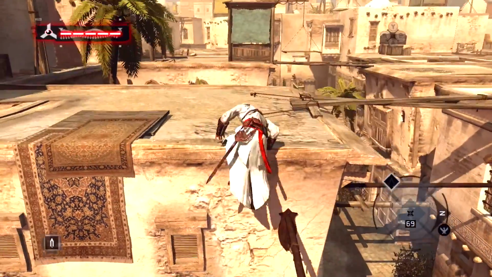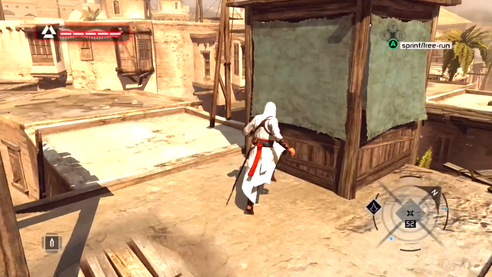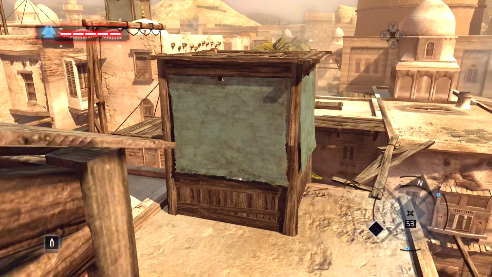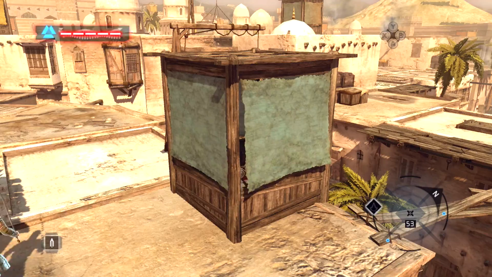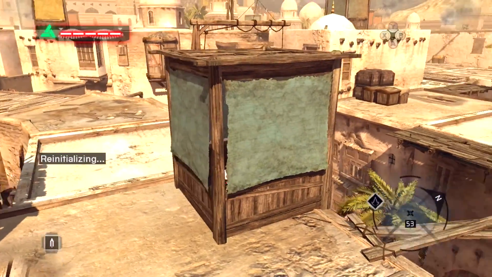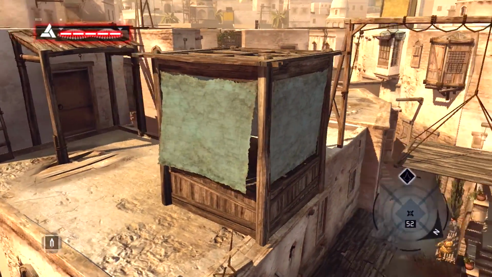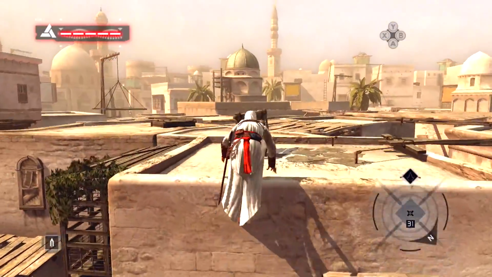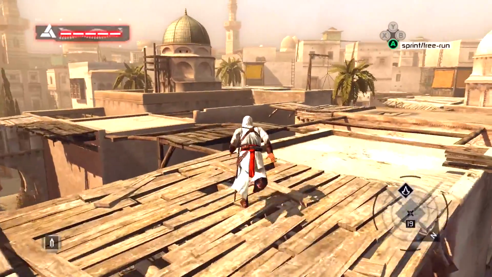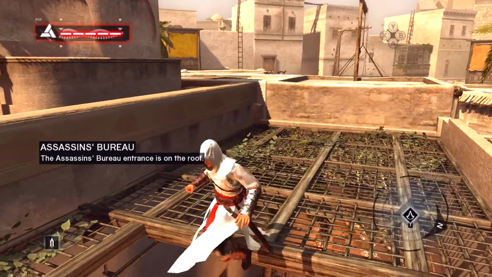Yikes. No. Into the roof garden. Okay. I'll never find you. That is true. You will never find me. But if you looked in the roof garden, you would. That's funny. Alright. Home free.